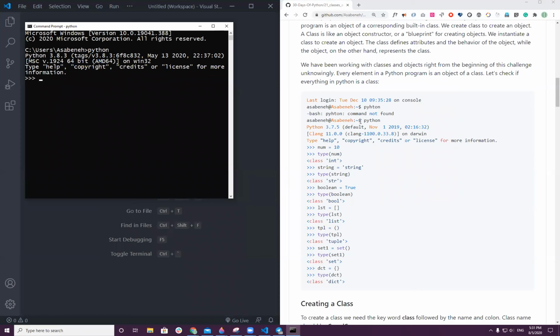So let us see by writing a number, as you can see the example I used here, num is equal to 10. So the data type of this num is, as you can see, it is integer, and to check type of num, if you check, have you seen it is say class int, so that means it was actually a class.